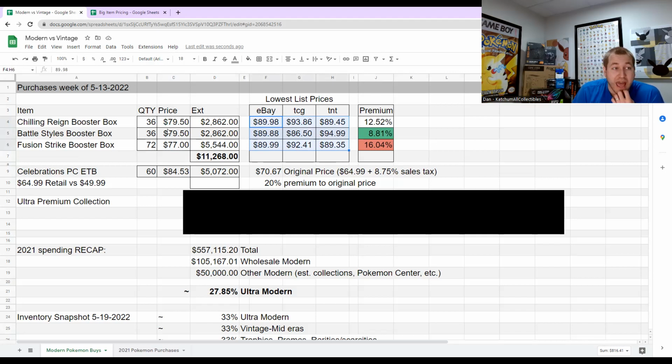so that I can effectively sell for some kind of a margin, because today I really can't. At best, maybe I can sell for break even through like Troll and Toad Evo to kind of work up my volume of purchases and maybe get more allocations in the future, but I can't actively sell for a profit on eBay or TCG right now. A very atypical thing for me. Again, 80 to 90% of my modern purchases are literally just wholesale distribution. Wait till it goes up to 130, 150, 200, whatever it may be.